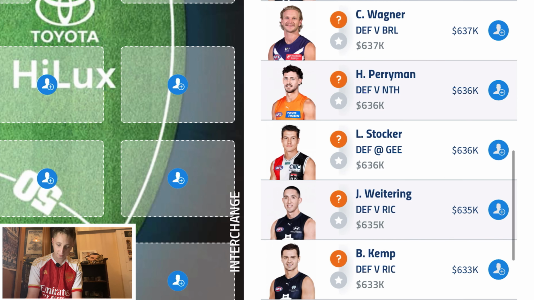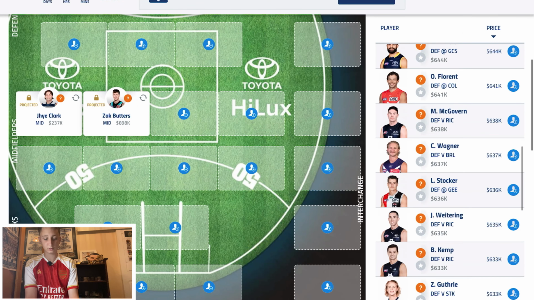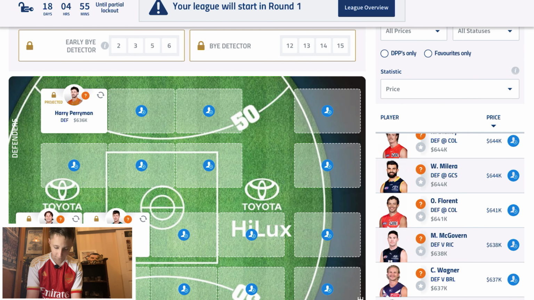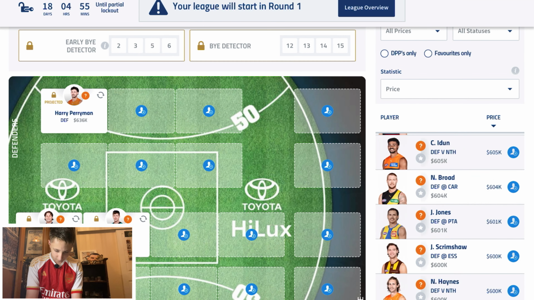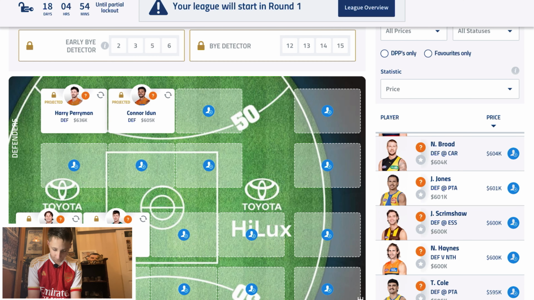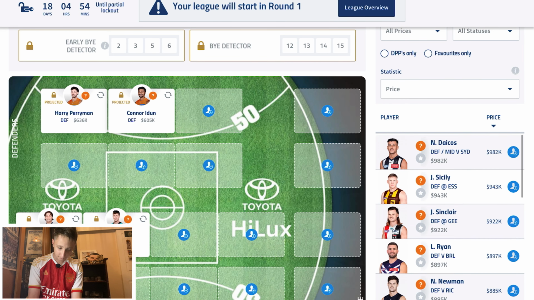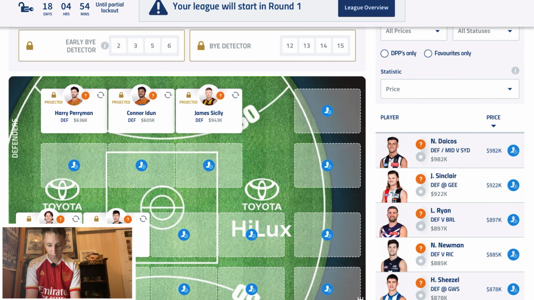But I'm going to start by picking Harry Perryman. I've got full belief in him that he will have a good season this year, especially how he's sort of a midfielder that does play up forward a bit. Another one is Connor Idun. He does rack up the big touches. And of course, I will pick James Sicily. He does get the marks. And I'm going to move up forward next.